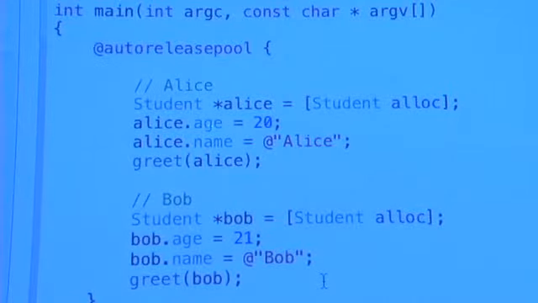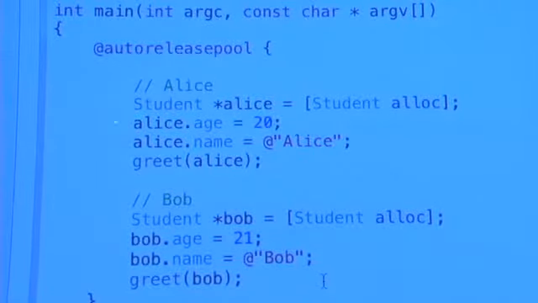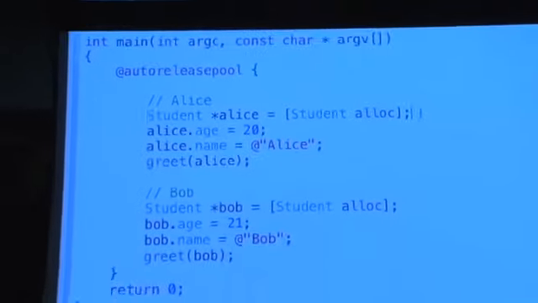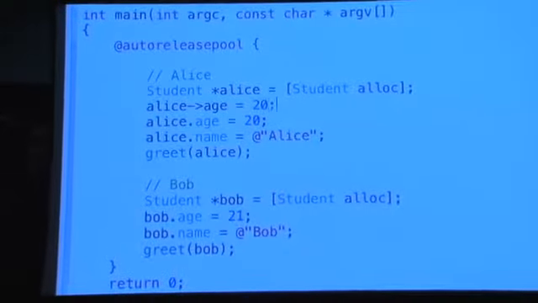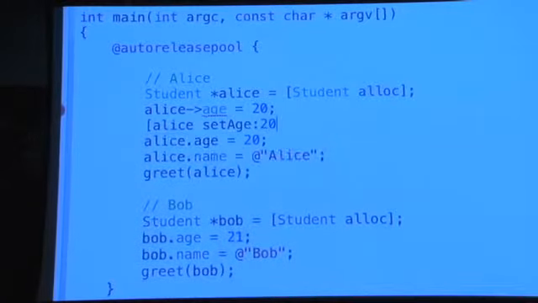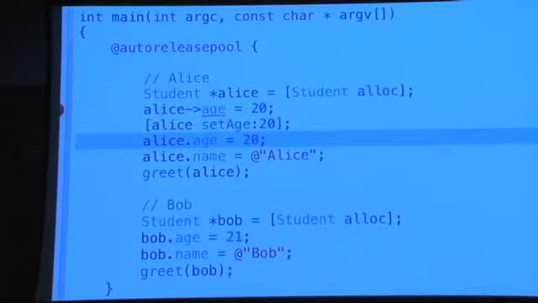This means call a method called setAge with an argument of 20 on this Alice object. So this line of code is functionally the same as, at the end of the day, even though there are some high-level distinctions, Alice age gets 20. This is the same as Alice setAge 20. But of these, I'd probably pick this one, just because it's the cleanest.